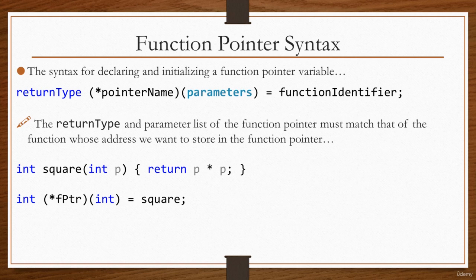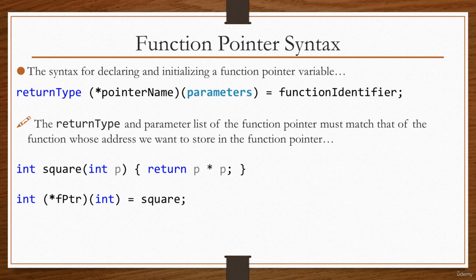Now, as with the function declaration, we only have to specify the type, so a comma-separated type list. We do not have to provide parameter names, those are in the function definition. That is where we need that actual name or handle to use it within the definition. And of course, the comma-separated parameter list is going to be empty in this case, if the function does not accept any arguments. Okay, so that to the left of the assignment operator is going to give us the declaration for the function pointer variable.